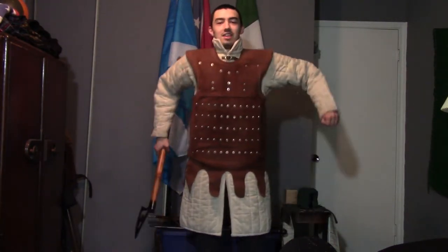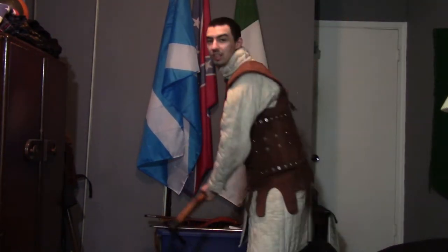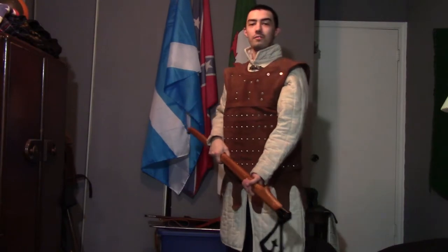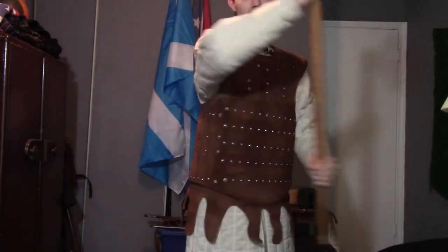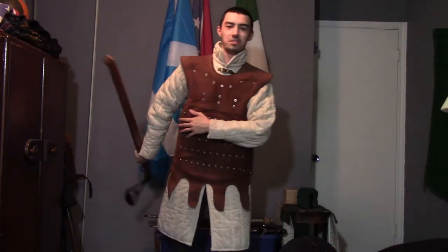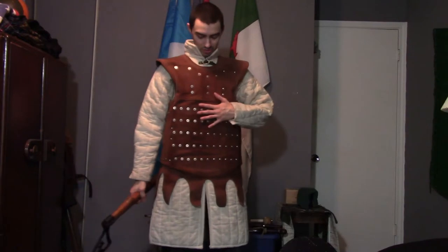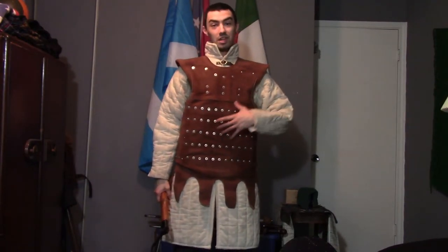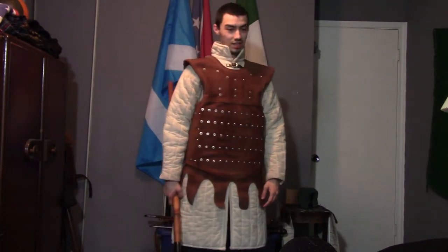This is still heavy as hell, because just using this is still a pain, because if I'm supposed to move, that's my problem here. This is meant for knights, nobility. This is not meant for a foot soldier. If a foot soldier got this on the battlefield, he probably just stole it.